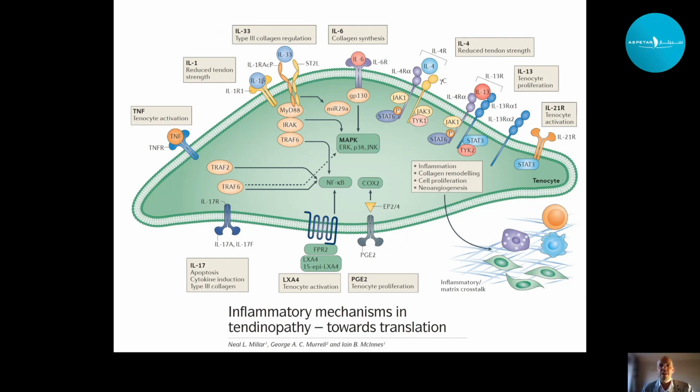I'd encourage you to read his work, but interestingly, Neil's doing an RCT at the moment using an interleukin 33 blocker that he identified as part of his PhD work. And this is, I think, showing some promise with changing the tendon structure and the tendon symptoms in patients compared to normal placebo components. So it looks possible, but has a large expense if we're going to go down the drug route. But equally, these chemicals are all part of it, and we can probably influence these chemical reactions via loading.